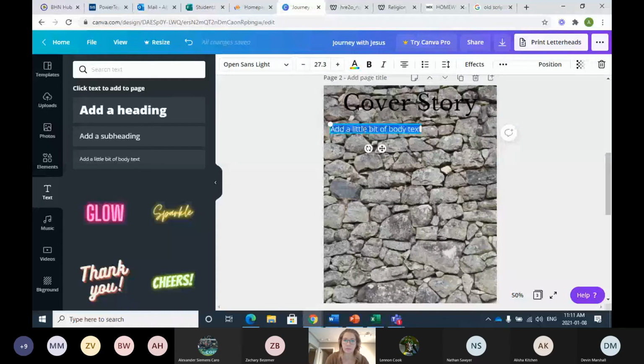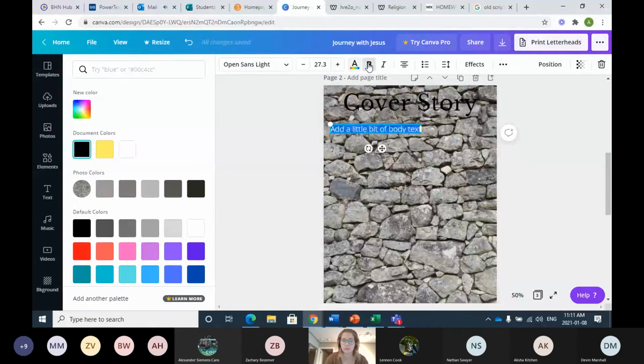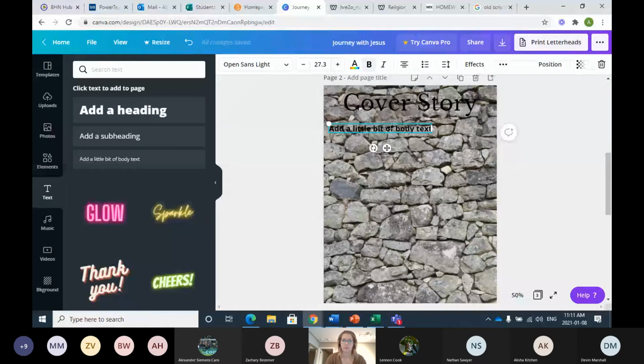Just get this to be in black so you can see it. Sorry guys, I'm going to bold it so it's easier to read. Keep in mind, like I said, with your background, play with your fonts. That way it will be easier to read.